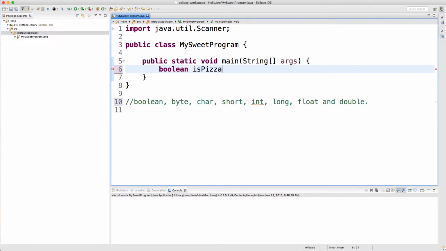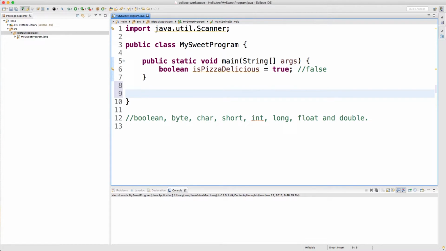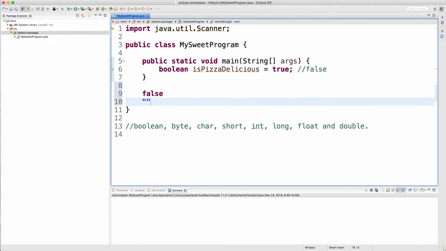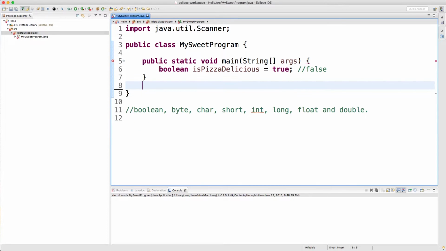So a boolean is true or false. And when you give them values, you just use the value true or the value false, but you don't put it in quotes. That's a string. And like we talked about in previous videos, something in strings and something outside of strings are two separate things, so these are not the same values. This is a boolean false, and this is a string that happens to say false. So make sure you don't put the quotes.